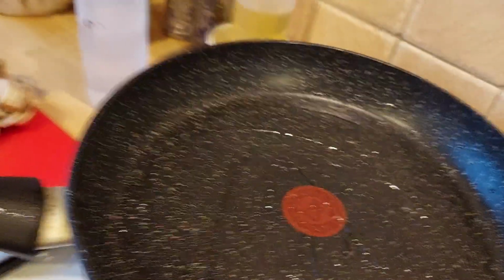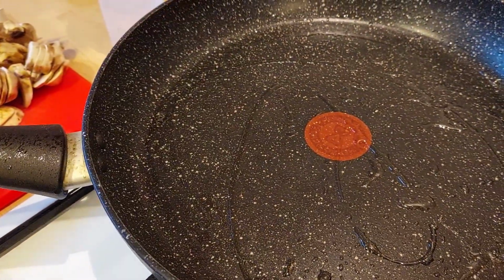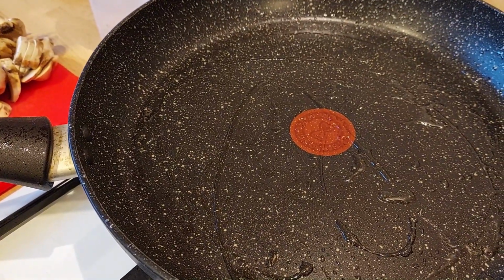So in my pan, I'm going to get the heat on. Let me just get the angle of the dangle right, because that's not quite right. There we go. Get the heat on.